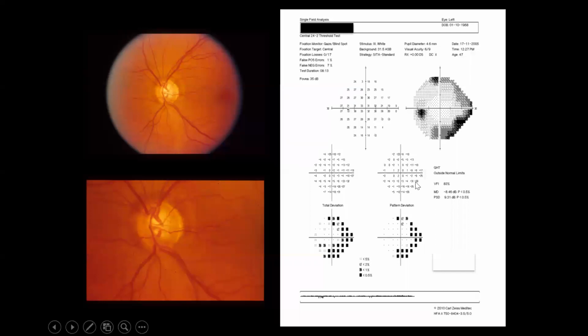And what you mentioned later is about the pattern deviation is that this will actually filter for you any media opacity. It's like the software is giving you a curve, يعني upgrading your scores to eliminate any media opacity. So correct. Continue, please. Then we can see the glaucoma hemifield test, which is outside the normal limits. And then we can assess the severity of the patient, which we can see here by being 8.46, which is a moderate glaucomatous damage.